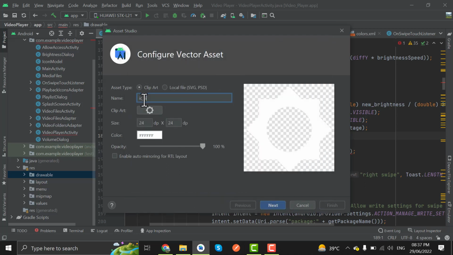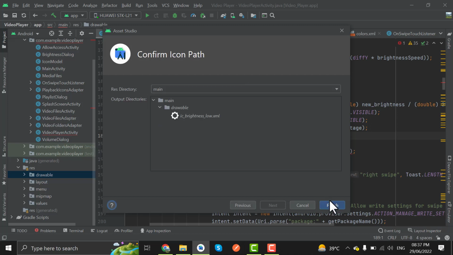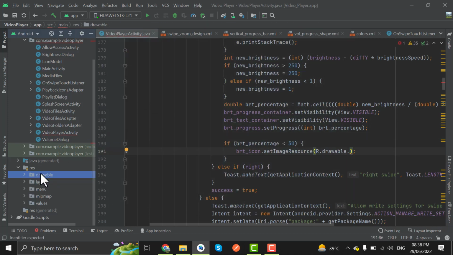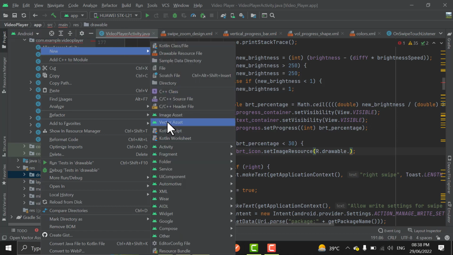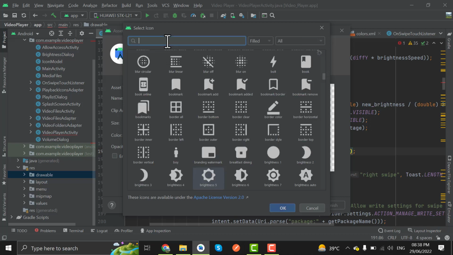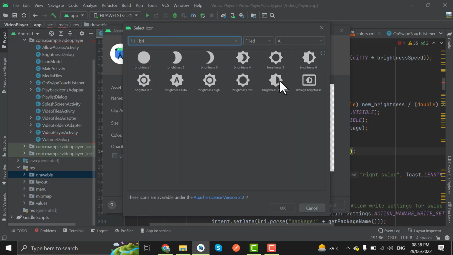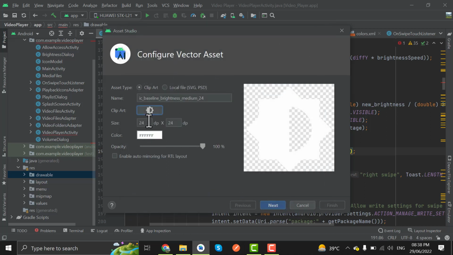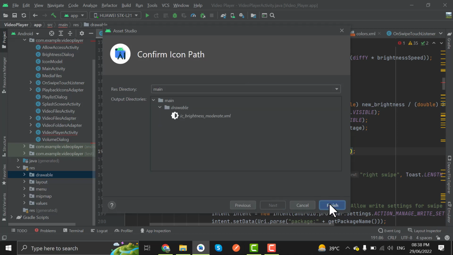Name it as brightness underscore low. This will be for low brightness. Again right click on drawable, new, clip art, brightness, select this medium brightness icon. Brightness moderate, next and finish.